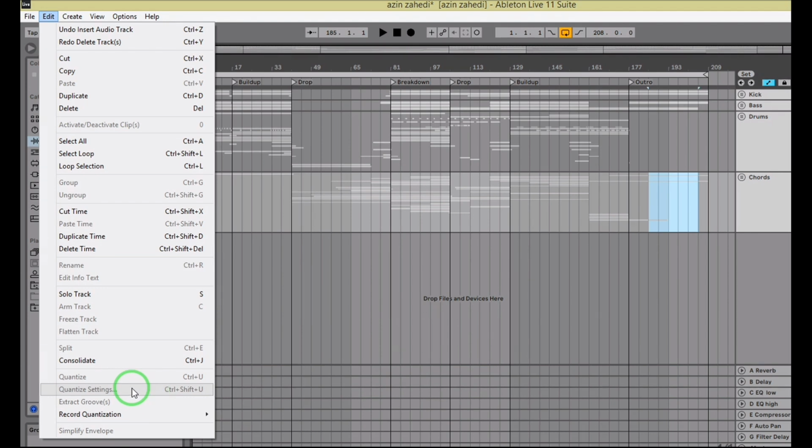As you know, we talked about the quantize with the grid. But what is grid? Grid means the invisible or visible timing lines on the timeline or MIDI editor that divide time into equal parts. These divisions help you align notes, clips, automation, and events precisely.